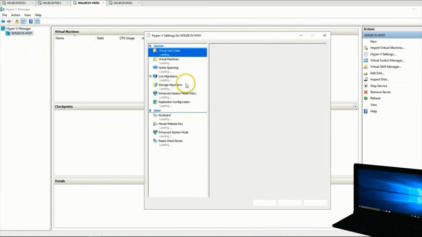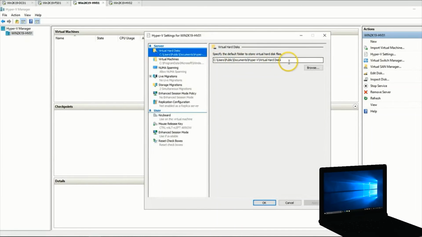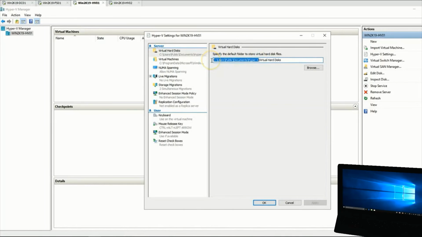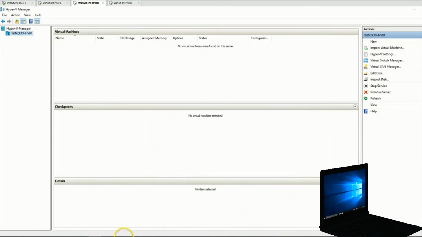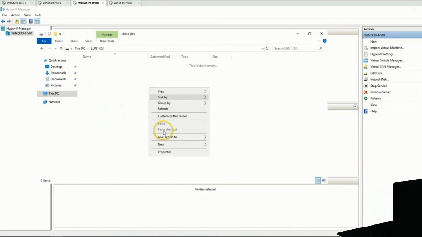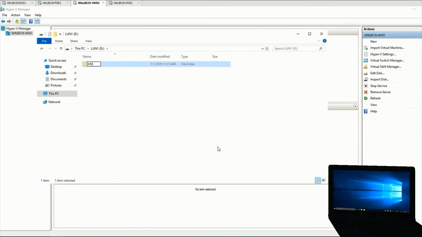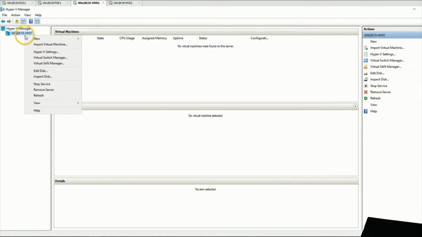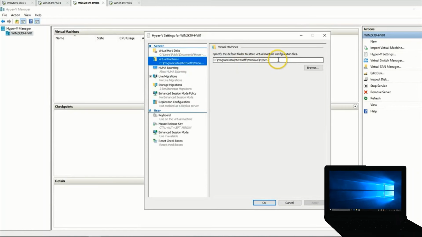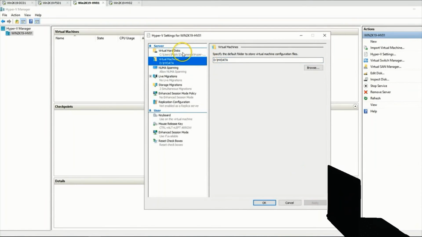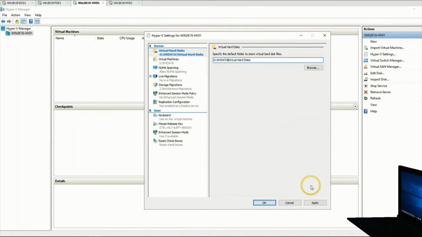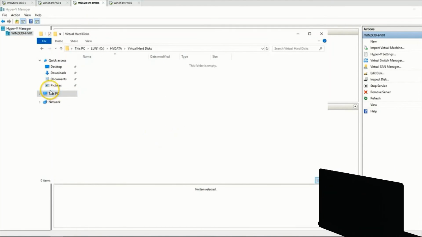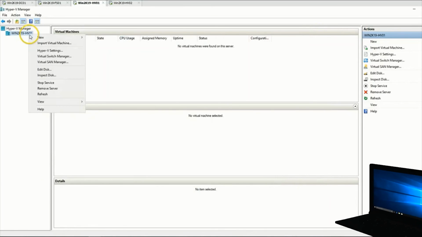So I'm going to right click to show you, and create something like the D drive, 144 HV data, Hyper-V data, and I'm going to put that path here for virtual machines, and here I'm going to type this. So now you can see we have assigned this path here, and we are able to create a virtual machine on this path.